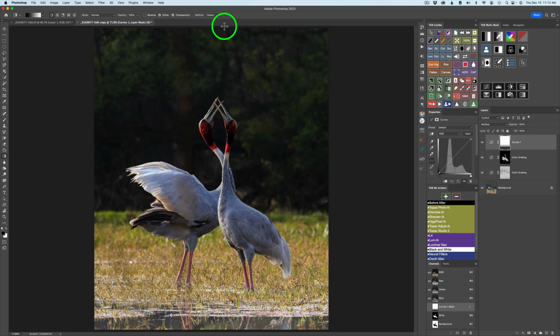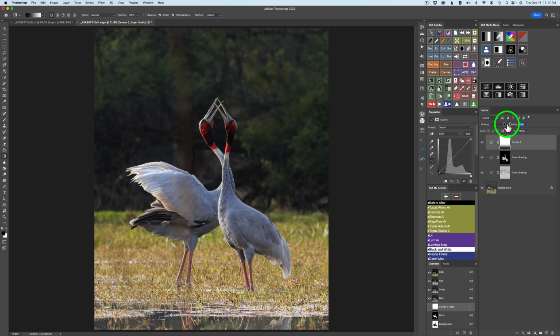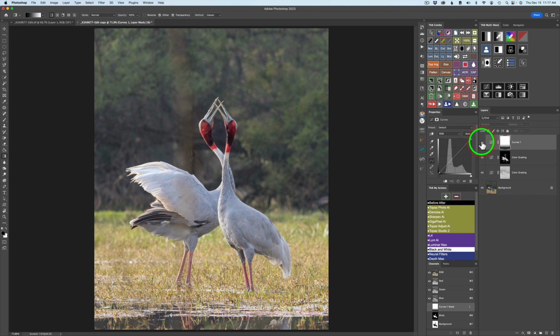I wasn't getting that result when I started at the top and went down. I found I got a better result from going from the bottom and going up. But you never know unless you try something. But as you can see now, my birds are darkened. That looks horrible. But we have an opacity slider. Let's pull this back, and I think I started out at around like 48%. Here's the before and here's the after. So the before and the after.